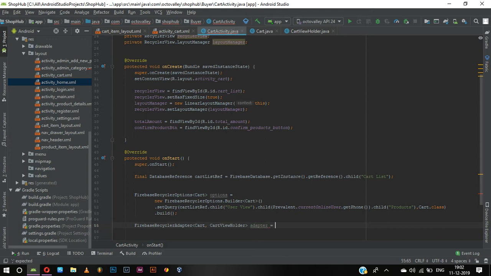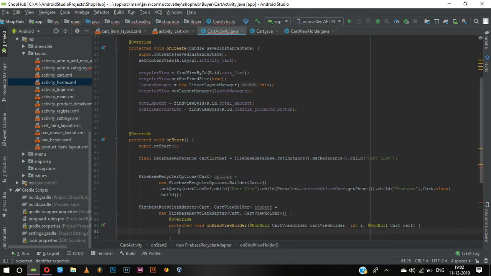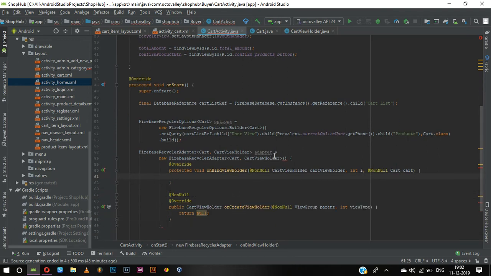After this adapter we can say new, and just build it. Everything is fine, and here we need to pass the argument as Firebase options. Make sure to put the semicolon here.